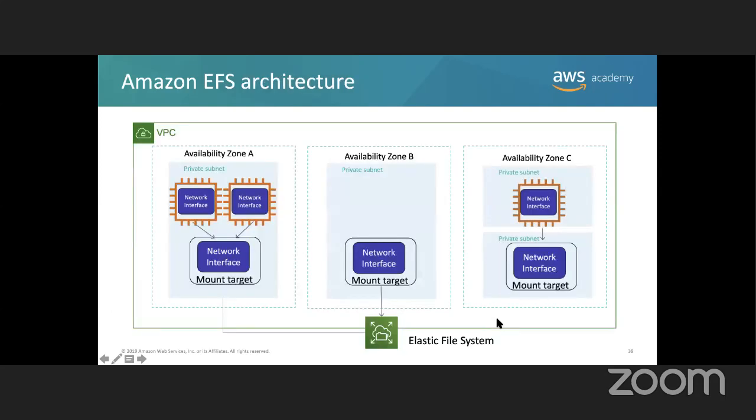So here we have a graphic view of the architecture of EFS. You have the Elastic File System here. Then you have a network interface, which is the mount target. You have another network interface, another mount target, and another network interface, another mount target. So you have three availability zones with the same file system. All the EC2 instances in every availability zone can access this file system. That's why it's called a shared file system. It's super good. You can have as many EC2 instances as possible, and they can be connected to this file system in a very seamless way.